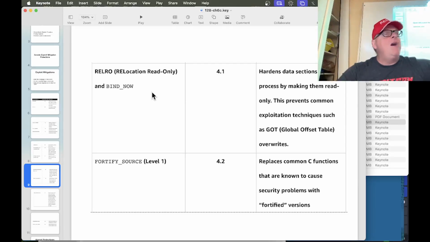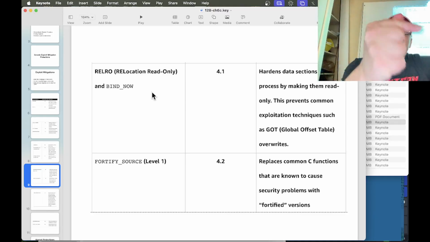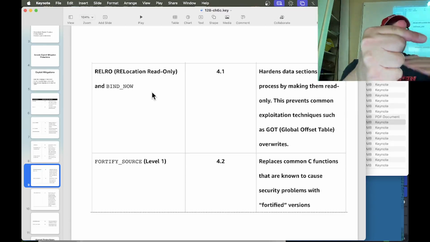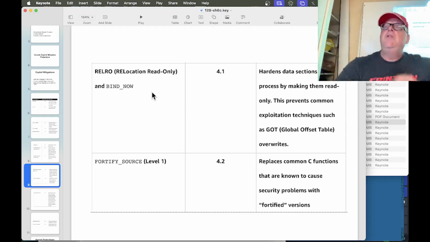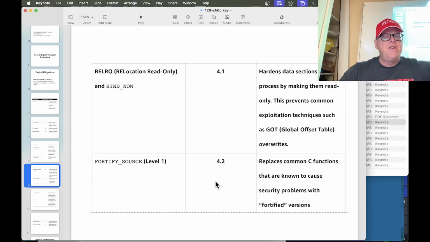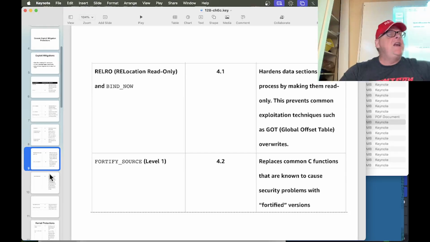That means if you have an opportunity to write to memory, like a double free that we talked about before, or overflow on the heap, what you can do is write on one of those relocation records, and now when they try to call a function like print or exit, it goes instead to an address of my choosing, which gives me the chance to take over the box. And this prevents that. It means the relocation records are read-only, they cannot be written to, which stops that kind of attack.